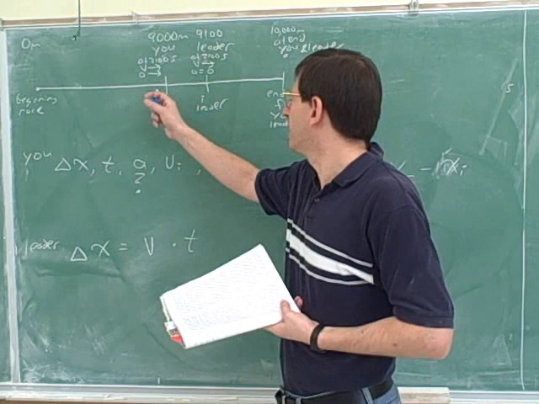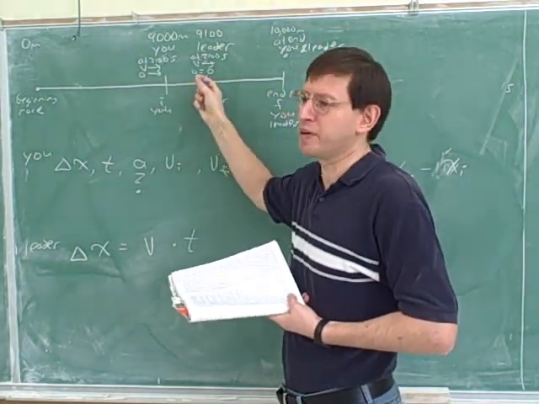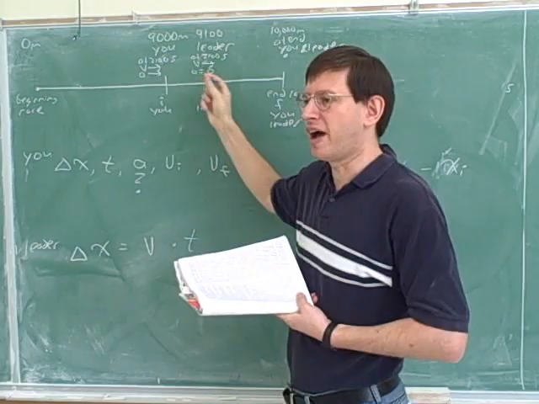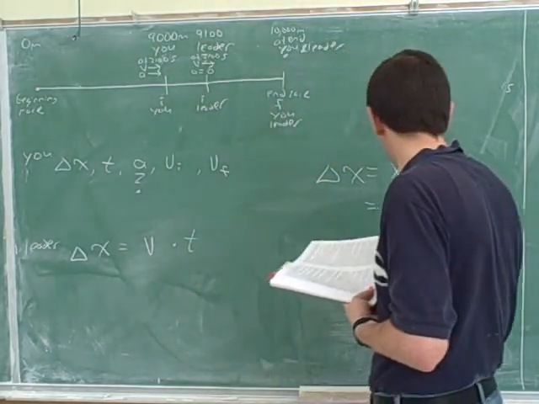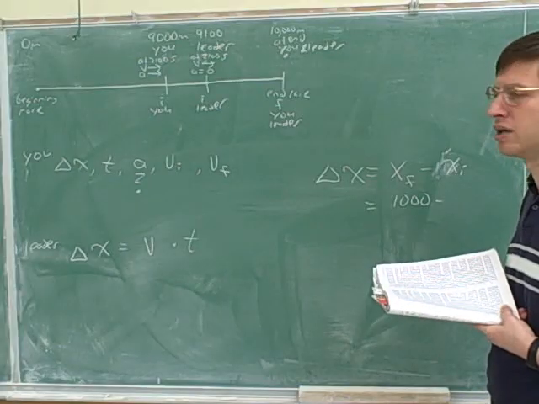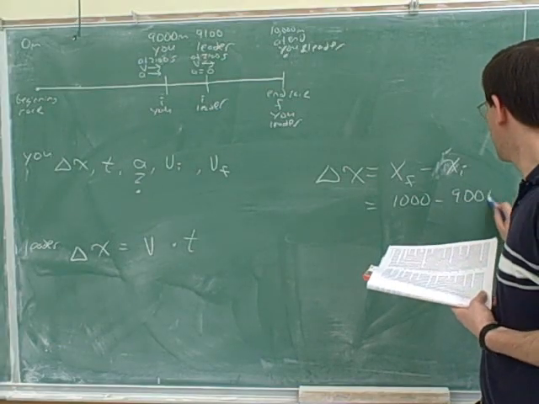So, well, it looks like you're maybe figuring out this distance. But after you go this distance, you won't be caught up. The leader will still be in front of you. So the final position is when you catch up at the finish line. So let's say it's 1,000 meters. Right. And then what's your initial position? 9,000 meters.